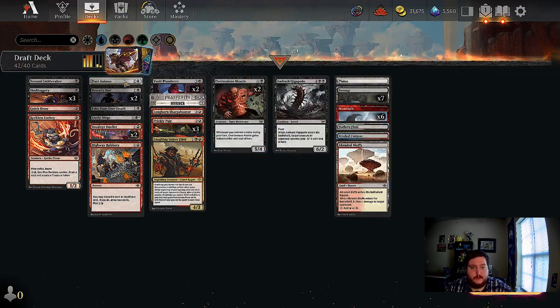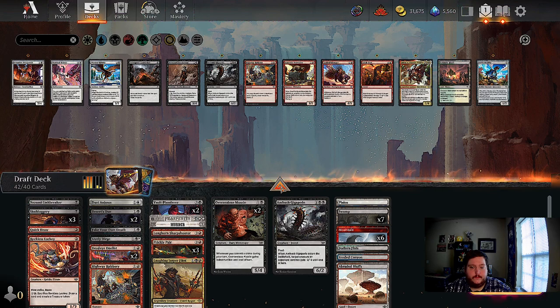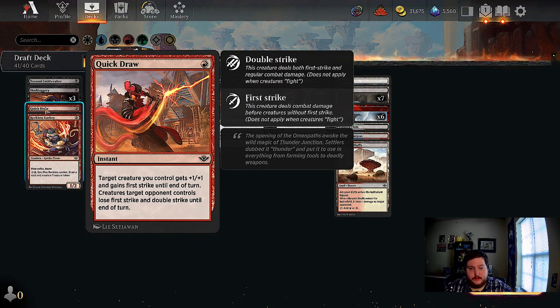I think I just want to keep the one Dust Animus. What do I want to get rid of if I'm not? Do I really need a Plains? Yeah, I probably do want to just keep one Plains open. I think Highway Robbery is not great in this deck. Quick Draw, not super thrilled with, so I think that might be the one that gets cut.